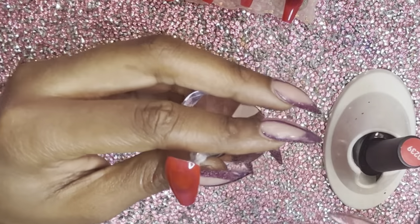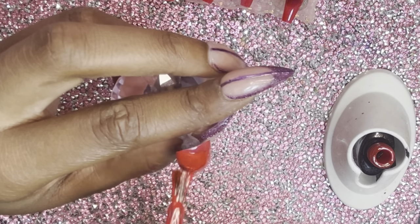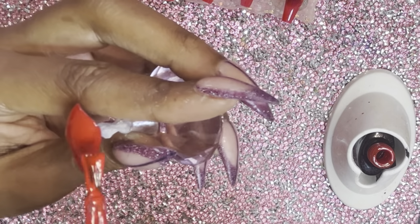But I know I definitely need to get some more nail charms and rhinestones ASAP. I'm going to figure it out, and when it happens, y'all are going to see it.